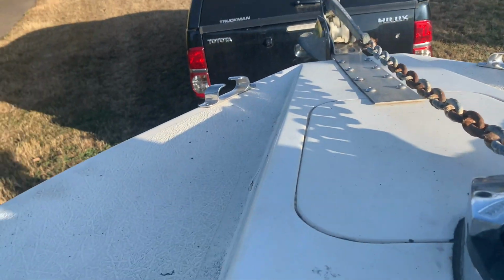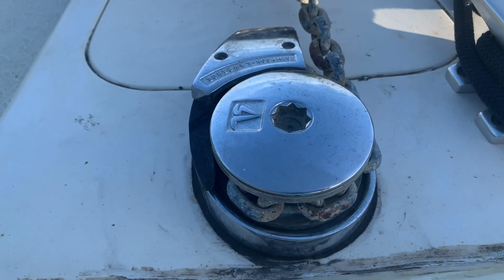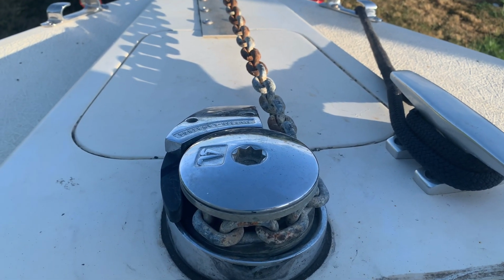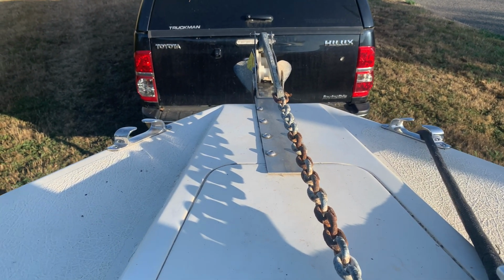So without going into too much detail about it, this boat was a bit of a bargain for me, so I thought, you know what, I'm going to throw a few pound coins at it. A mate of mine knew I was looking for one, so he said he knew where there's a windlass available. I have done a separate video fitting the windlass, but I did put a windlass on here, and we'll go through my delicious little hatch there. I got a Simpson Lawrence windlass, which is now hardwired, and it goes like the clappers. It's a massive, massive thing not having to handball an anchor up. However, I did have to do a bit of modification at the front, and I'll get out of the boat shortly and talk to you more about that.